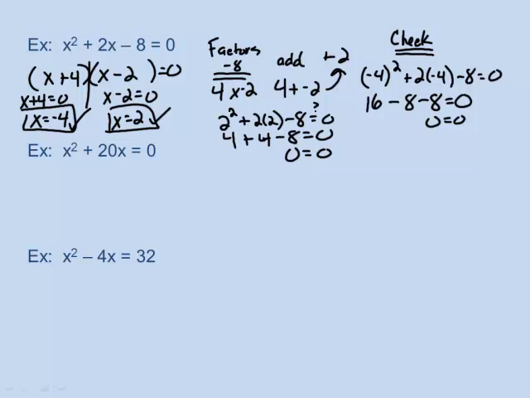So out of this problem, we don't have a trinomial. We have a binomial that has a common factor. So we're going to factor that x out. If you pull an x out, you're left with x times x plus 20 equals 0. And now that is factored form, so there's multiplication there. Set each factor equal to 0 and solve for each.